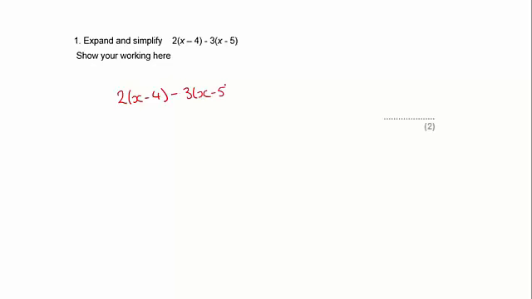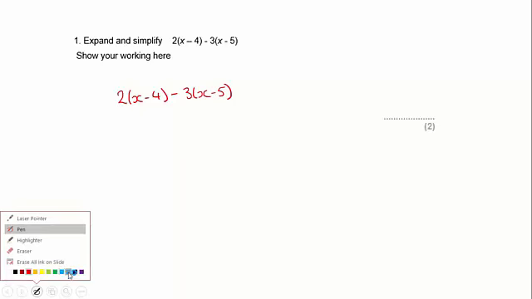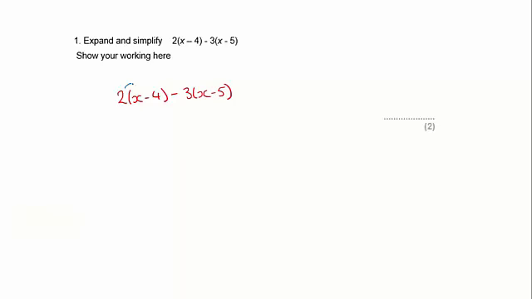And it's really important here to be super careful of your negatives, okay? This is the bit that most people on this question would trip up on. Be really careful with your negatives as you multiply out the brackets. So multiply out the brackets, everything on the inside, multiply by what's on the outside. So 2 times x is going to give you 2x. 2 times negative 4 is negative 8.